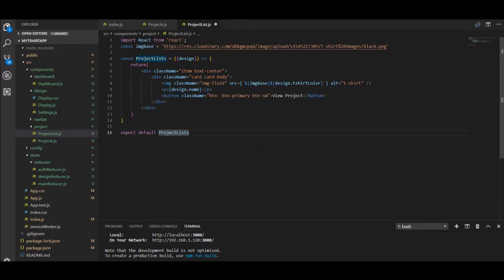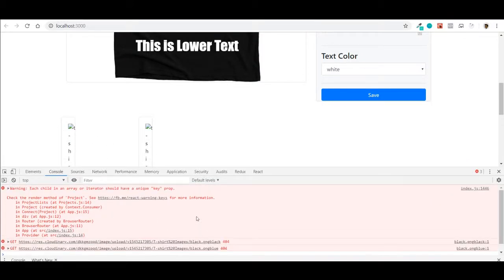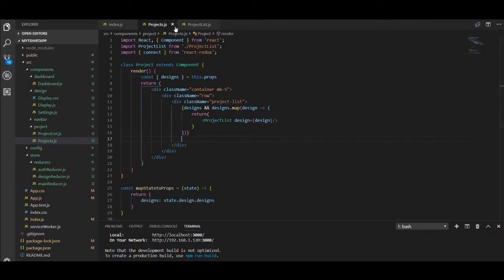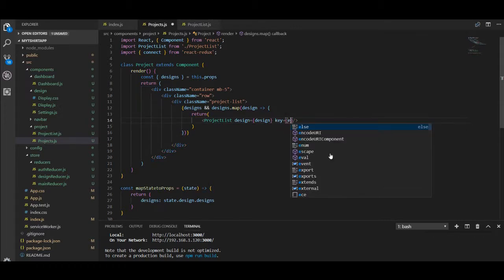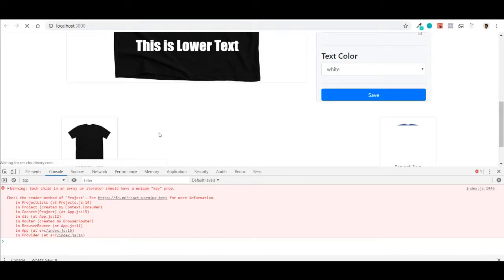Okay, let's save it. Oops, yeah, we forgot the key, so we should add it here. So key is going to be design.key. Save it. And what's the mistake with our t-shirt color? So we have to remove that. Okay, save it one more time.